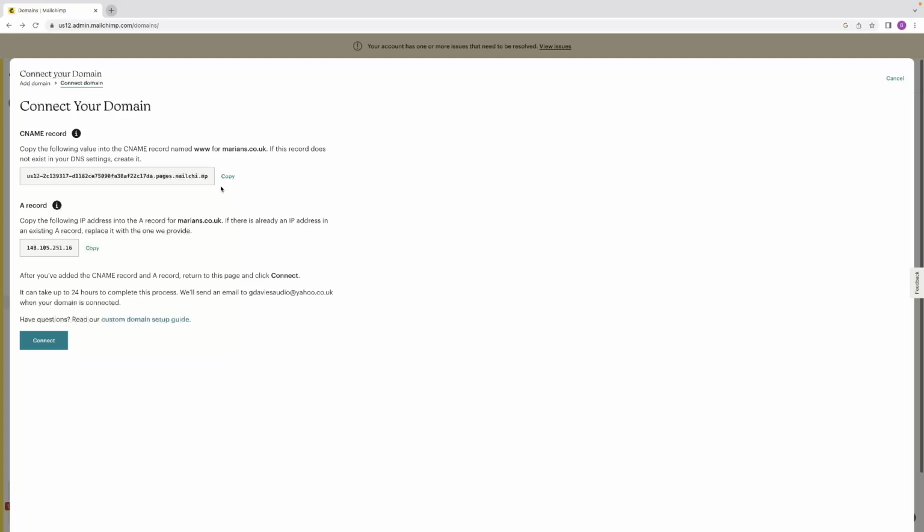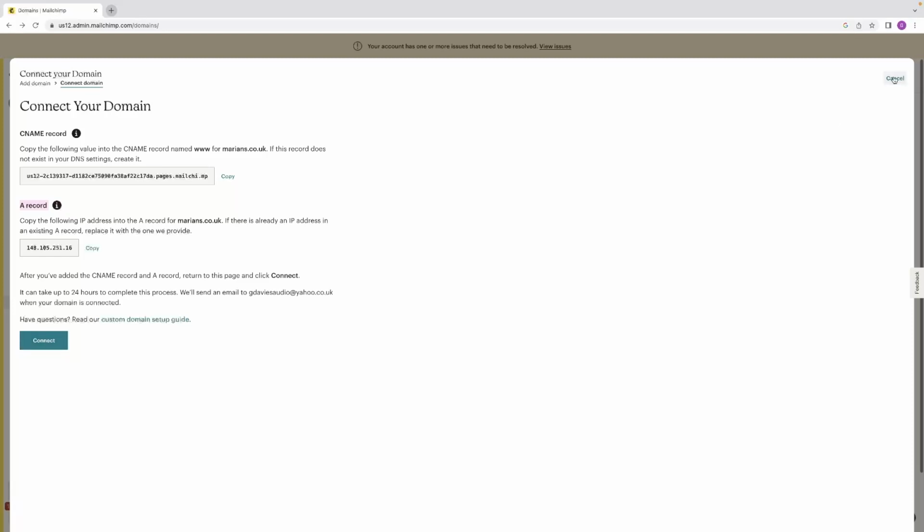So log into your domain name provider, access the DNS settings, the DNS records, and then you'll need to copy and paste these two records in and replace the CNAME and the A record in your domain name provider's site. Once you've done that, hit connect, and that is the process completed.